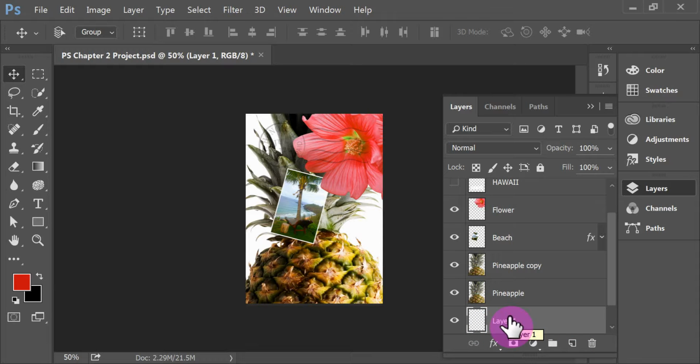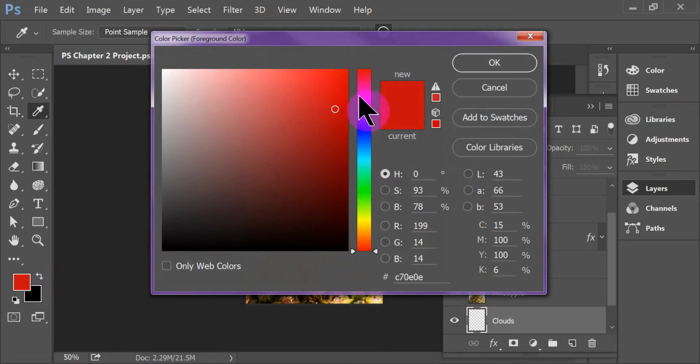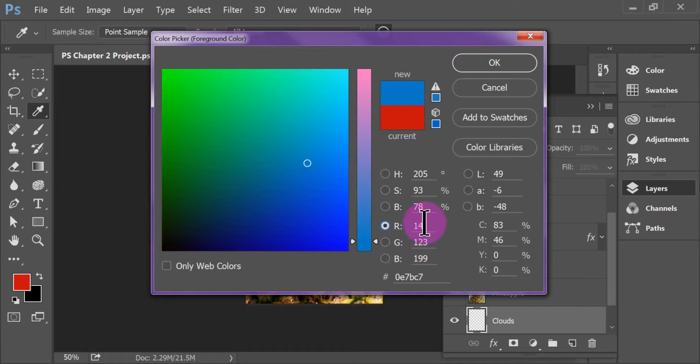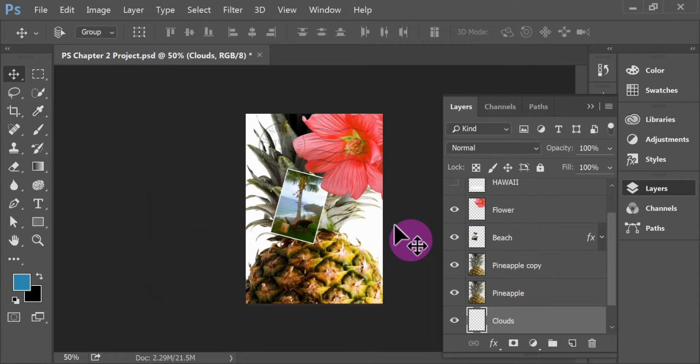Now, I want to make the following changes to the empty layer. I need to rename it Clouds, so I'm going to double click the name, type Clouds and hit enter. And I want to change the foreground color over here to a sky blue. So I'm just going to double click that, and I'm going to use RGB settings. I'm going to change the RGB to 48, 138 and 174, and click OK. Alright, so I've changed that.